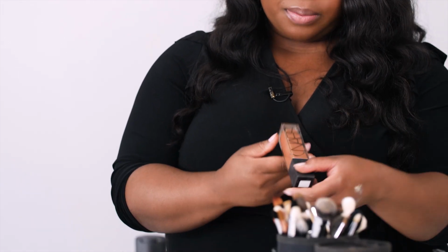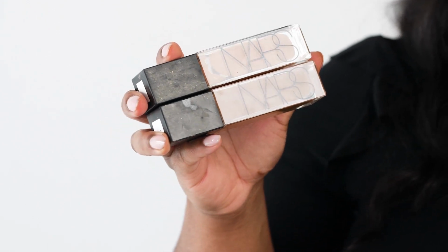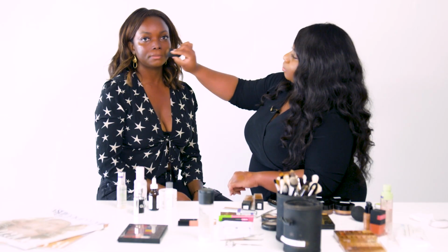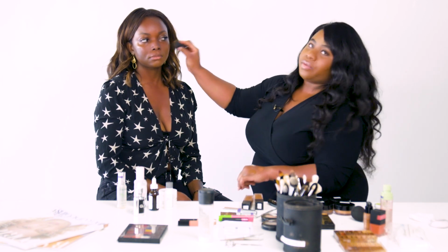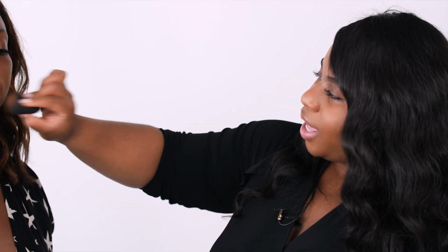This shade is called New Caledonia, and I'll probably actually be mixing it with another one that's called Bellum. So how do you know when you need to mix foundations? And do you mostly mix foundations for your clients? When the shade is a little too red, sometimes brands can make them a little too yellow. So you might just need that in between. Foundations that have a red undertone are really great for hyperpigmentation because it cancels it out. So if you find that you do have some darkness, you can go with a red foundation and go over it with something that's a little more neutral.